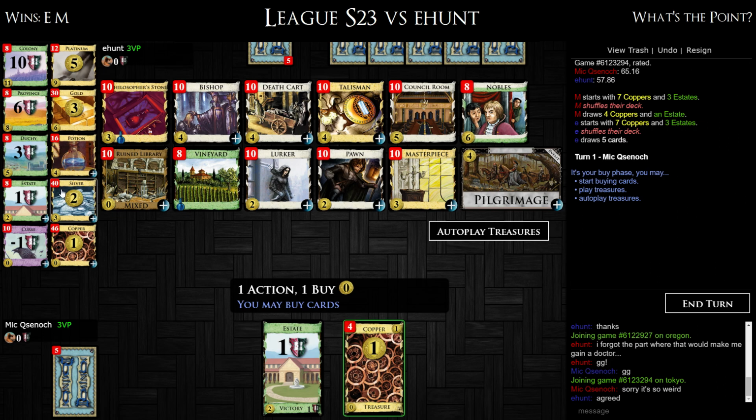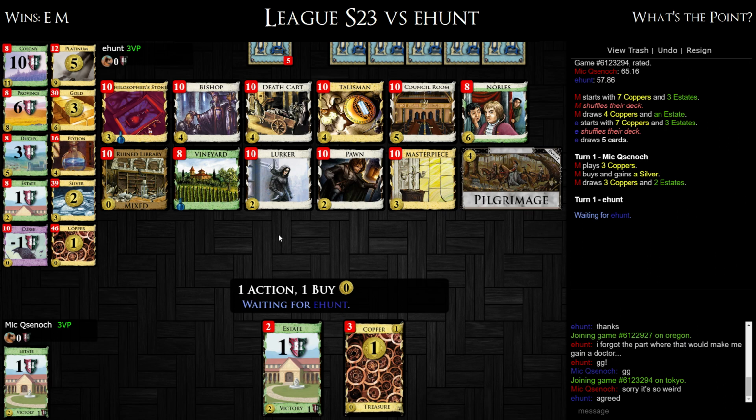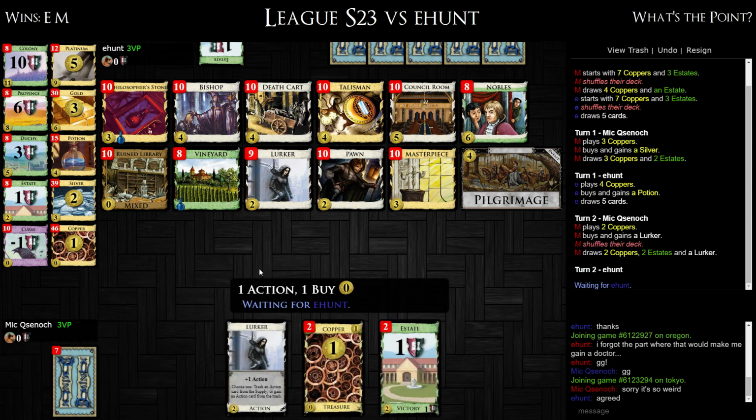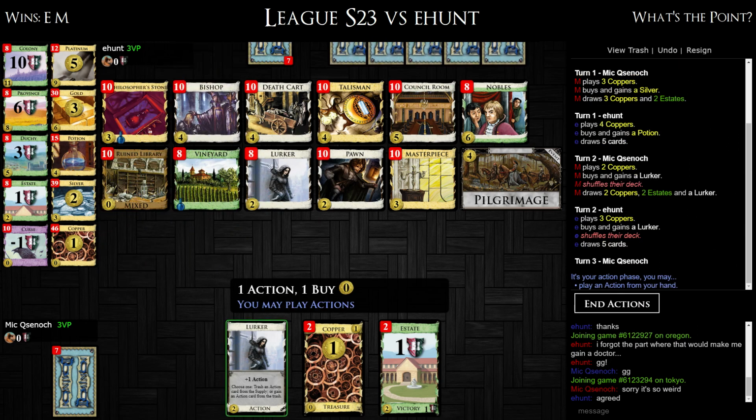I think I'm gonna go with silver or something. He's just opening with the potion, okay. Yeah, I mean, that's one way to do it. He bought a lurker. I can get second lurker. I can put cruddy things in there. That doesn't work too well here.